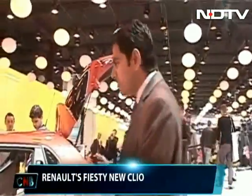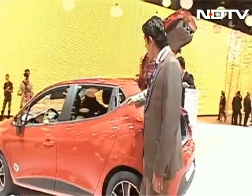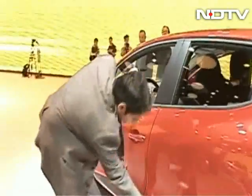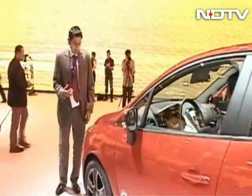And take a look at what they've done in terms of styling. Very interesting. There's a lot of manufacturers using this little concealed door handle at the back. Also a very tiny sort of a quarter glass here, very different to what we've been seeing in most other cars. It's really this area of the door that's been very interestingly designed, and as you can see, even standard cars do actually have that black element that's been thrown in. Makes it a little sporty, makes it a little bit different.